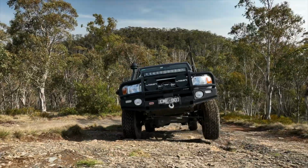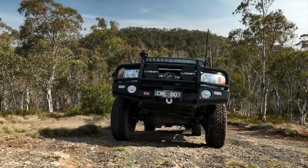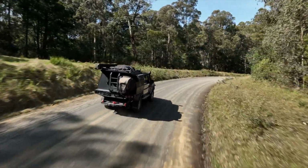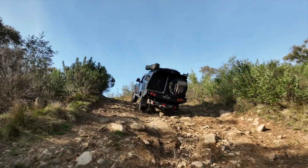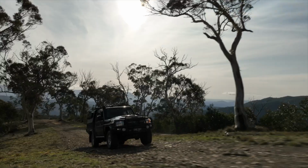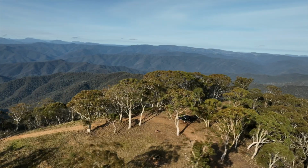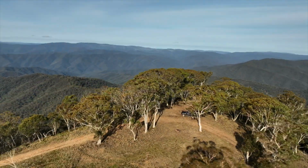Ultimately, the robust performance in both environments demonstrated a significant improvement in the overall ride quality, making me appreciate the engineering even more. Transitioning between the mountain driving and the tarmac was absolutely seamless. I was pretty impressed with the overall versatility and the handling of these shock absorbers all round.